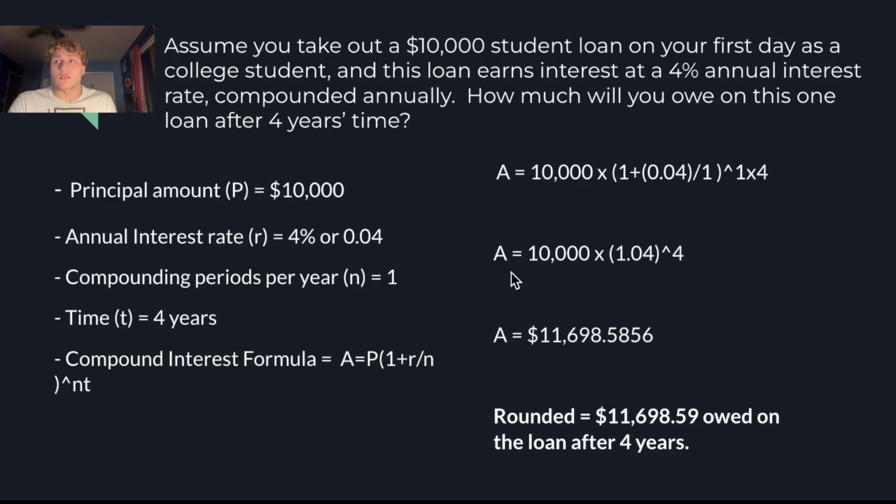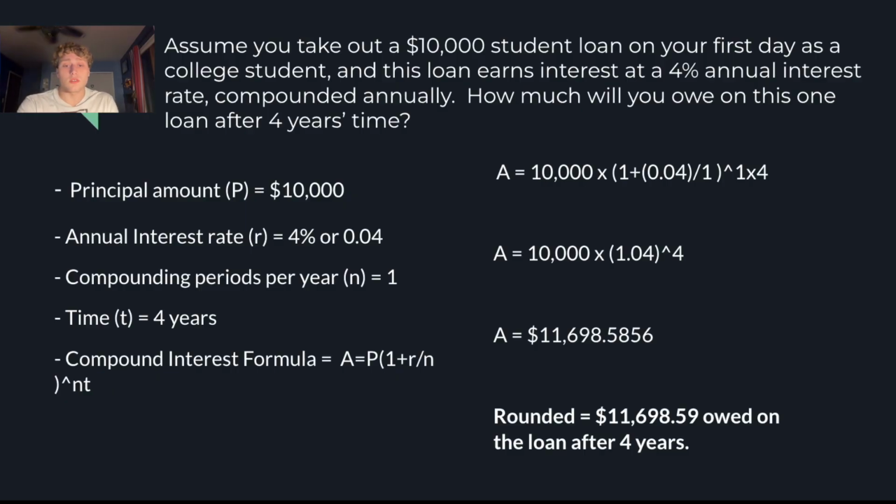It's harder to do on the computer. I do have it where the formulas are longer and more thoroughly explained. I have screenshots from the actual document that I worked on, so that will be a little easier to follow along. But here's my work, and you will owe $11,698.59, rounded, after 4 years.